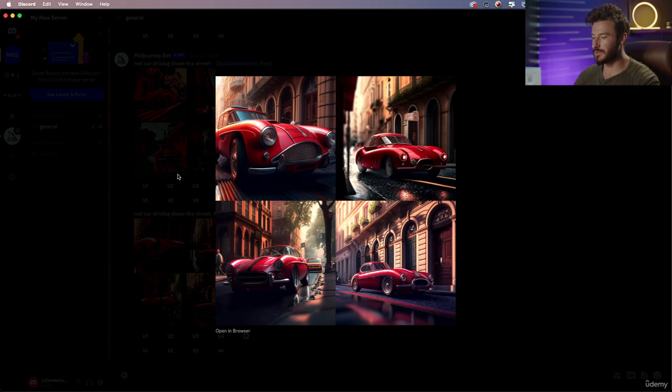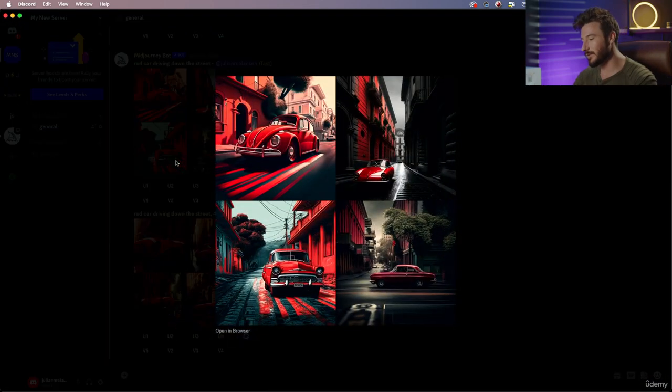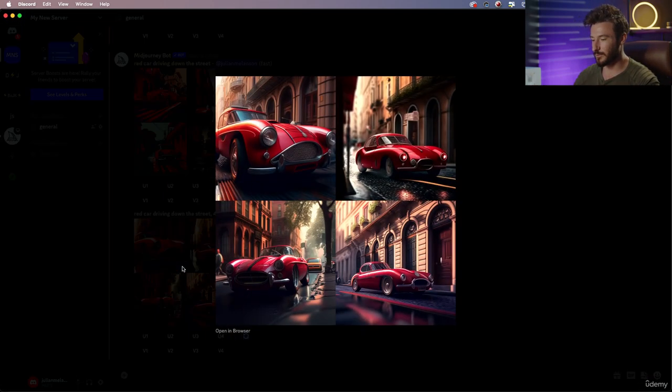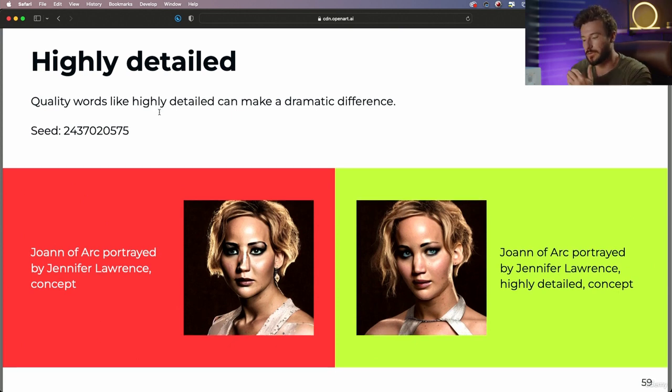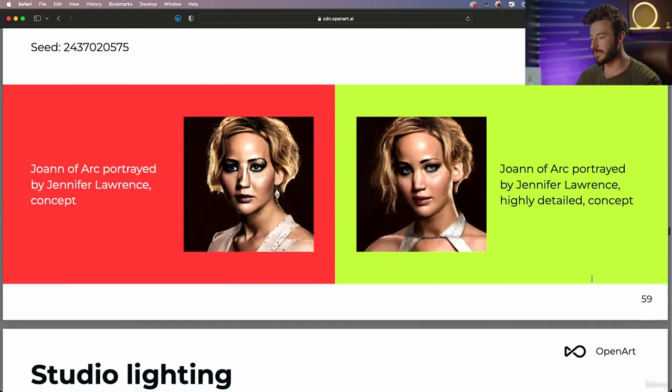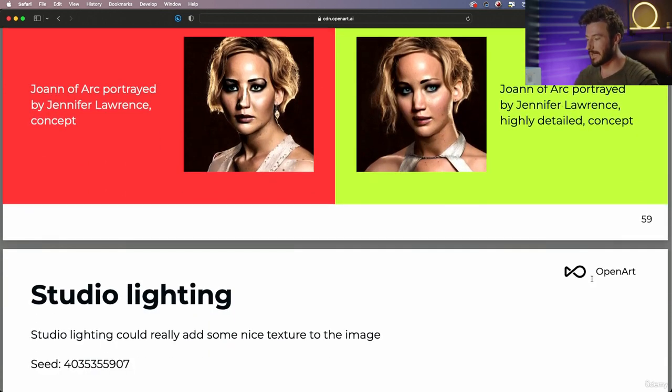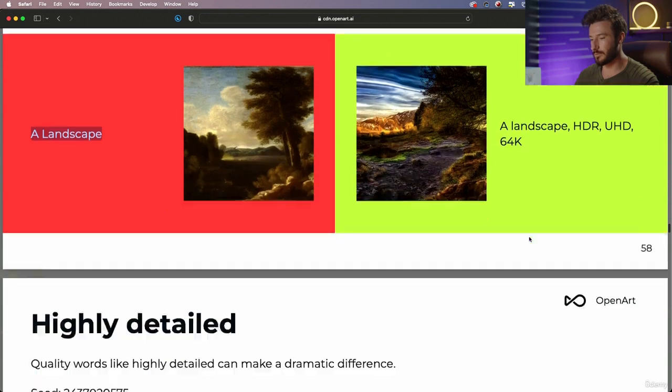Simply put, you can see the outputs are completely different. Even though we're keeping our subject, which is the red car, we're changing the final look and feel of the output. So keywords are absolutely imperative to use. Highly detailed is another type of quality word, similar to 4K or photorealistic or hyperrealistic, that we can use to tell Midjourney to be less creative and to be more specific on what reality looks like versus what a cartoon or an animation would look like. So if you're going for that hyper-realism, these quality words are really important to use.